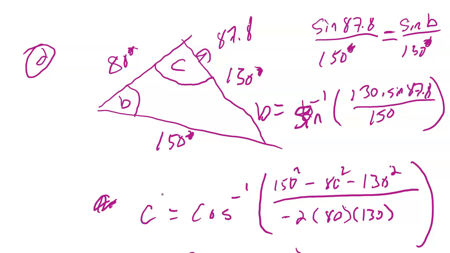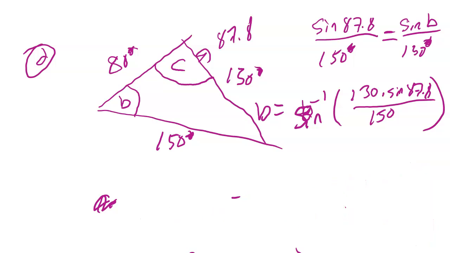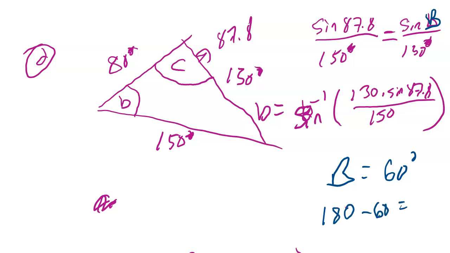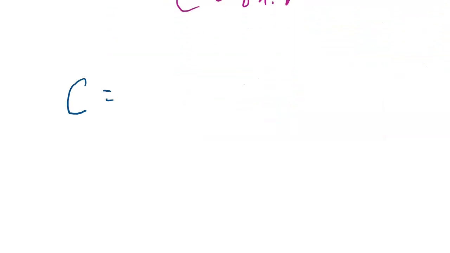So though I have 2 possibilities here when I use law of sines and look for angles, one of them I can toss out. So big B is equal to 60 degrees. The other option would be 180 minus 60 degrees, which turns into 120. But as I said previously, when I do 120 plus 87, we're way over 180 degrees, so it has to be 60. So our angles right now are C is 87.8, and B is equal to 60.